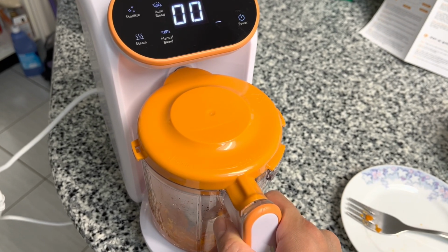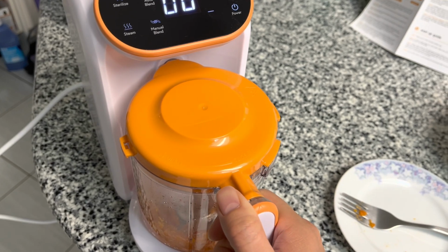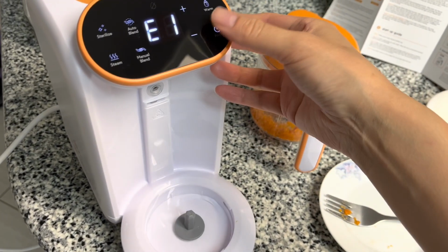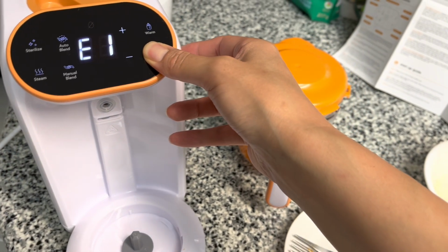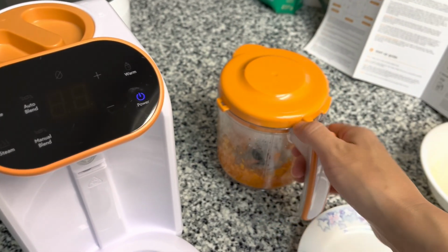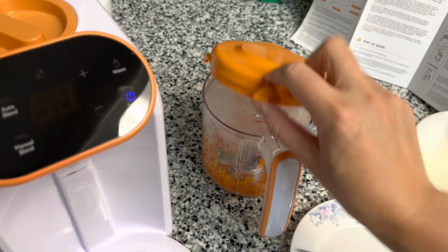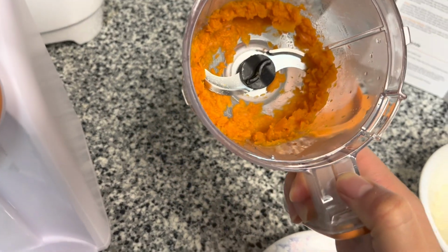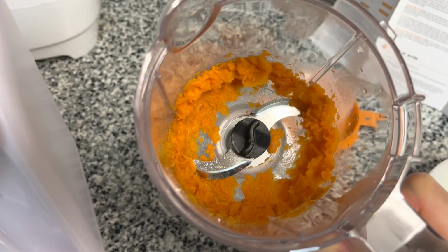So I didn't know really how to shut it off except for pressing manual blend. I'll look that up in a second. But same deal. It's not really, oh, I did it again. It's not really chopping much at this point or pureeing very much. It's just kind of spinning. So maybe if I added some water, it would help.